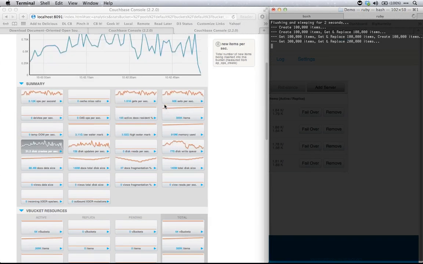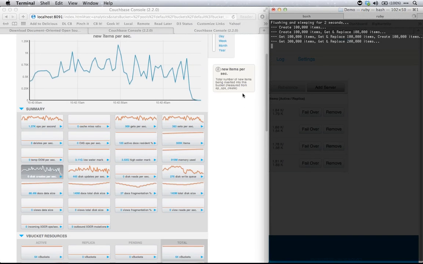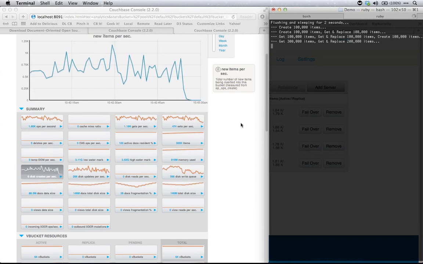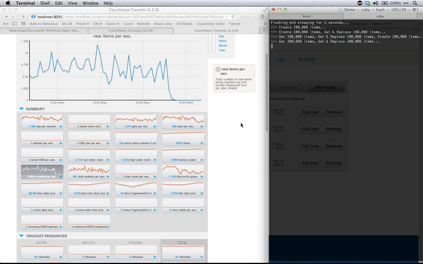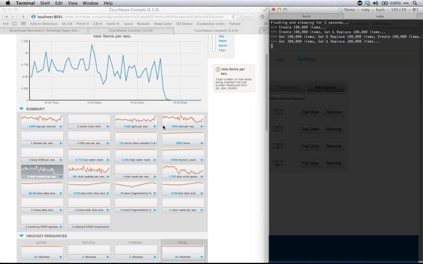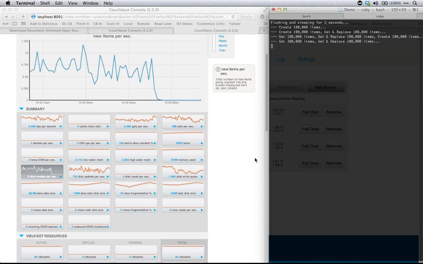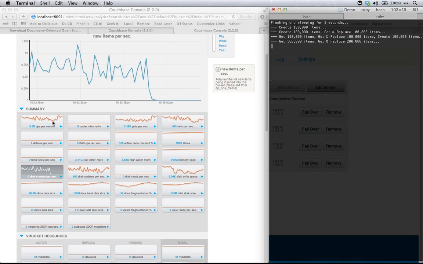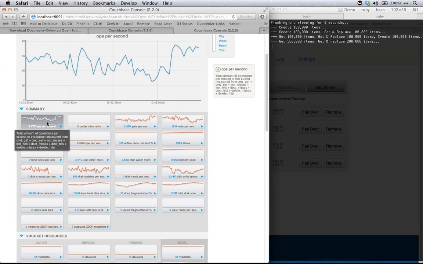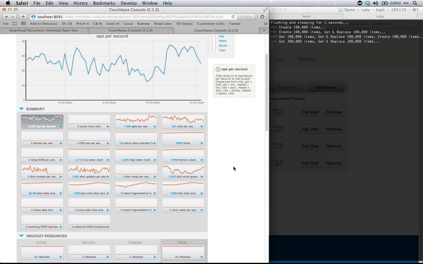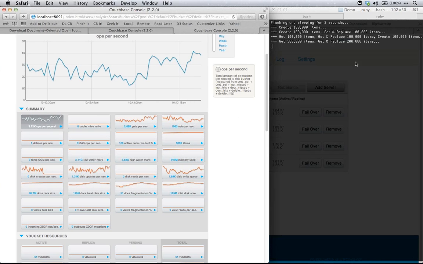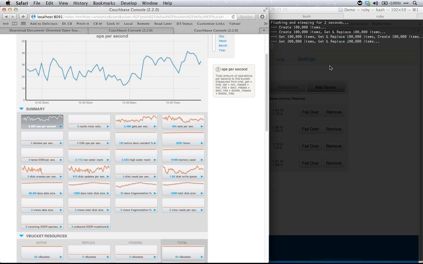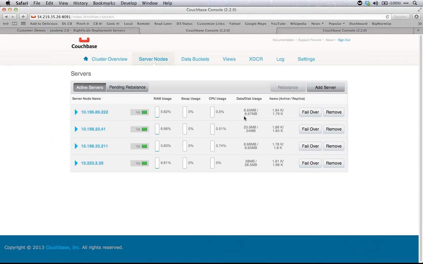Let's go back to, this is part three of this load test. I've got equal amount of creations and gets. I've changed the distribution, and now I've got more gets than creations, 3 to 2. So I changed the ratio from 1 to 1 to 3 to 2. So now I've got twice as many gets.